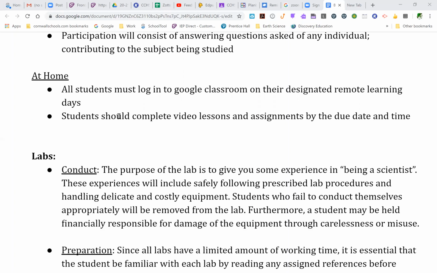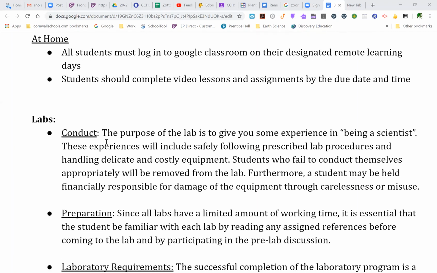Excellent. And just to add on to that about the at-home stuff, you guys will receive, if you haven't already, a proposed schedule. If you want to have kind of a breakdown of what you're probably going to be required to do, it's about a half hour for each of your academic courses. So that's kind of the time investment that you're going to need to spend for each of those days when you have a remote assignment.